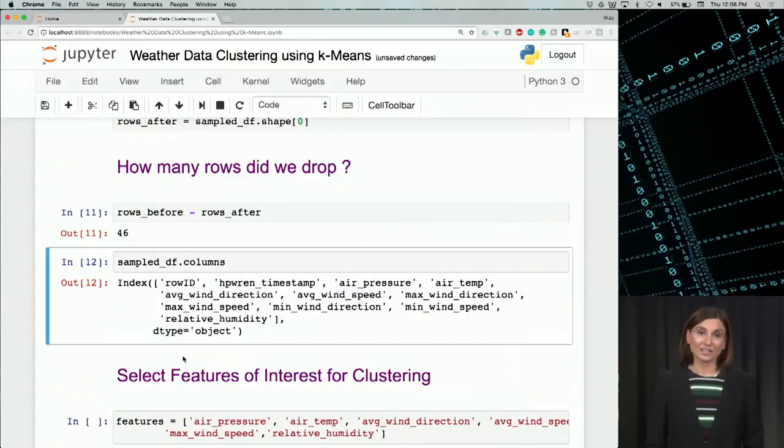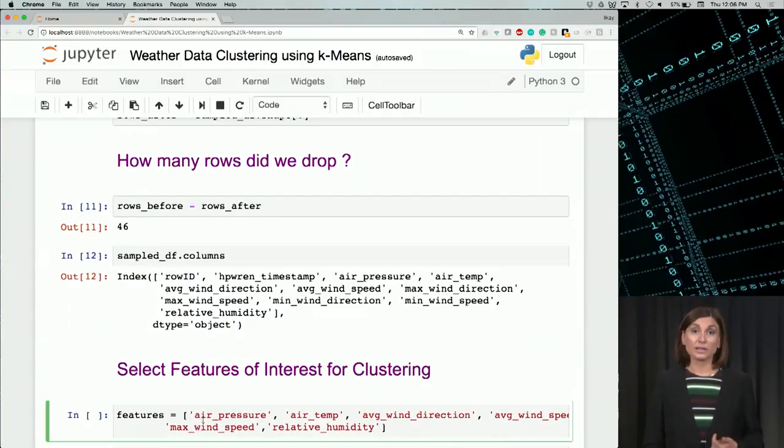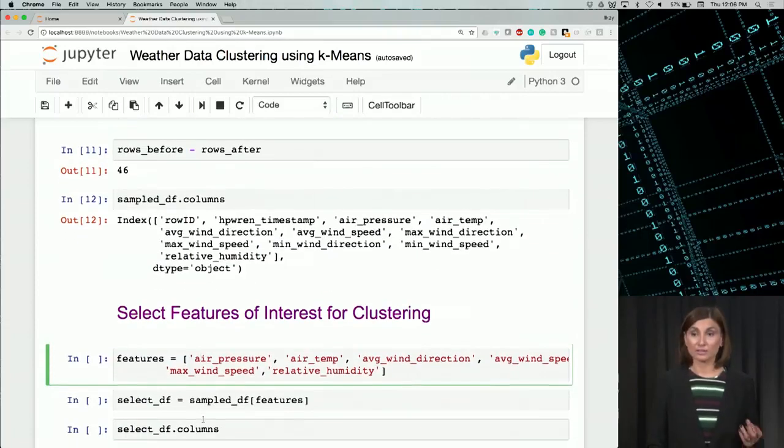Great. Out of these features, we will now select a list of features to declare the columns that we want our algorithm to make use of. Let's store these features in a list which I'll call features, simply. And as we did in our classification notebook before, you might have recognized the approach. The features we select here are air pressure, air temperature, average wind direction, average wind speed, max wind speed, and relative humidity. So out of about 11 columns, we are selecting about 6.